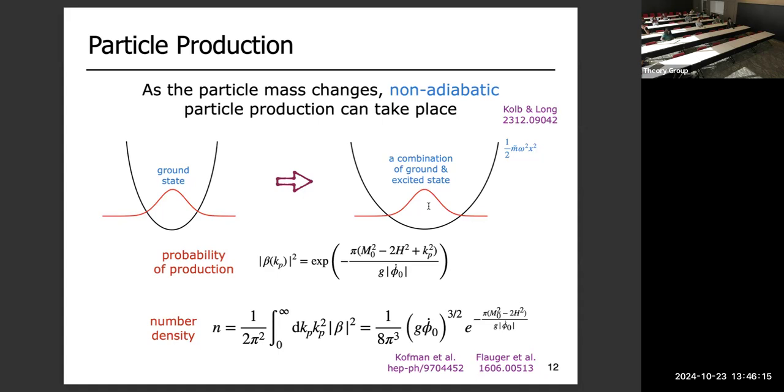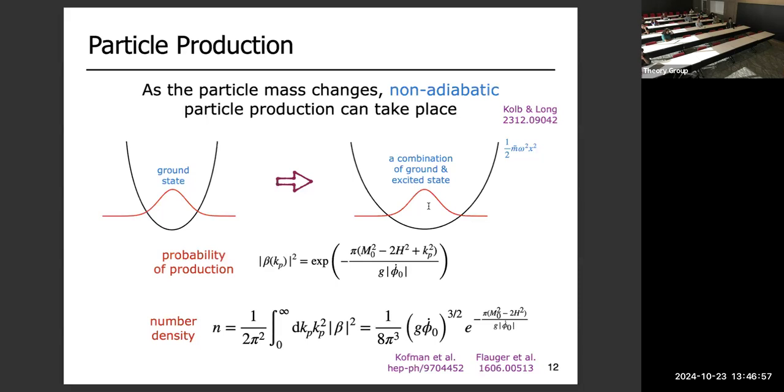So what you would interpret is that because of this non-adiabatic change, you now have a harmonic oscillator which has some probability of being in the excited state. So there's an analogy, but it works reasonably well in the context of estimating the particle production you have from vacuum as a result of this effective mass change as phi passes through phi star. And you can use the standard, if you want, Bogoliubov techniques to compute the probability of particle production. And you'd get an expression like this. So there's some exponential suppression when the M0 is bigger than this cube.